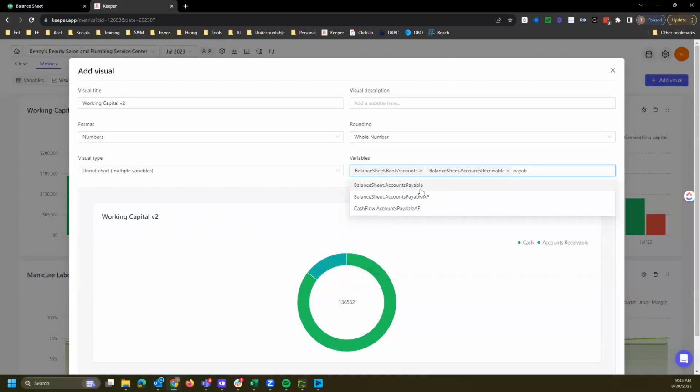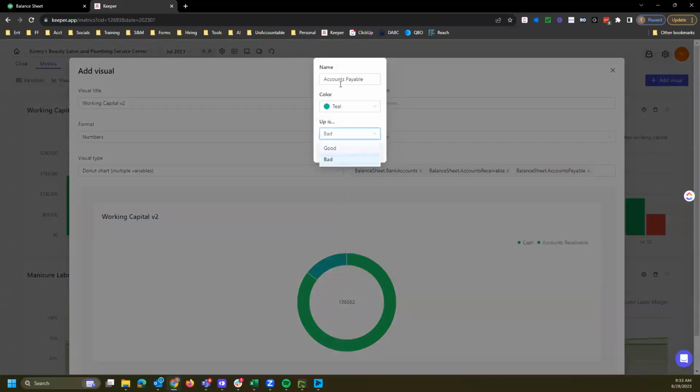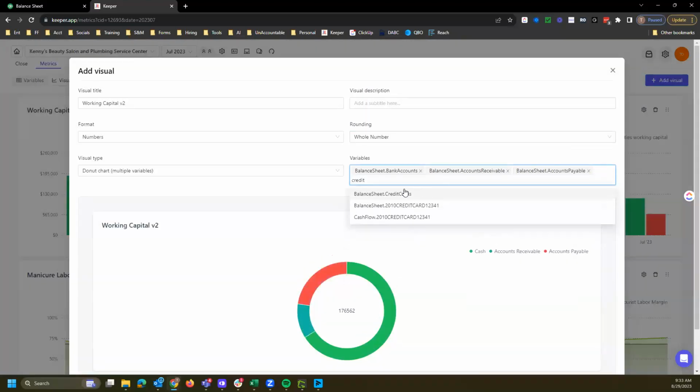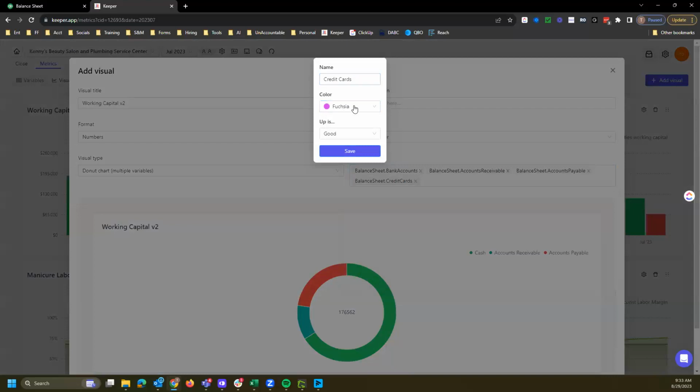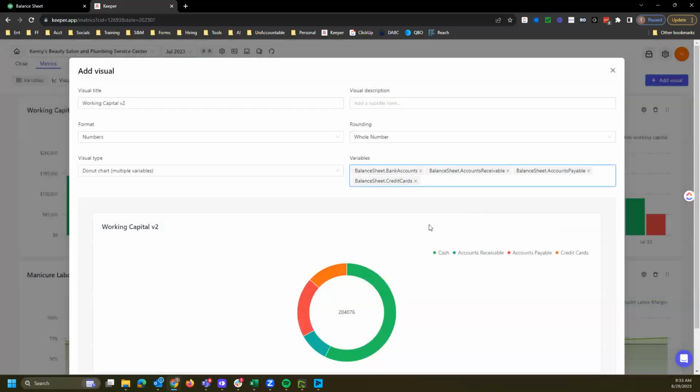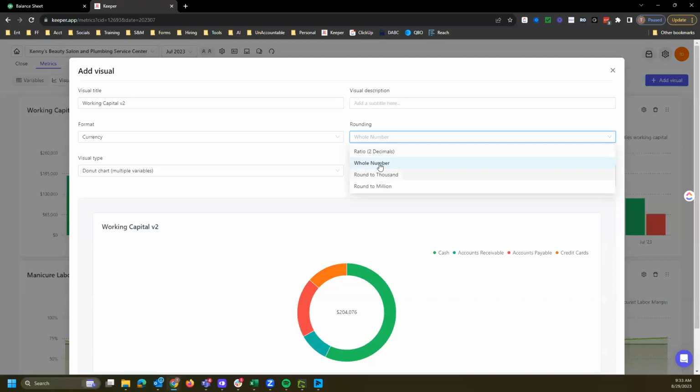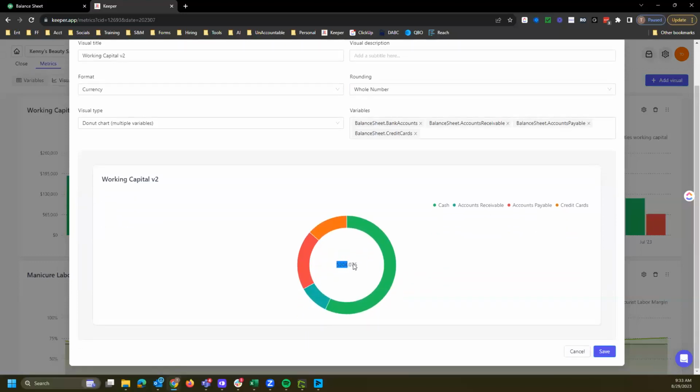And then we're going to throw in our bad stuff. We're going to do our payables, and we're going to make that a nice, ugly red. And then we're also going to do our credit card payments, our credit cards that are coming due, and we're going to make that orange. That's bad. Now, I know that this doesn't necessarily tie out. Ben, you're probably going to get mad at me right now because this number is actually the aggregate of all of these. It doesn't do much to help us with this number. In fact, I usually put a disclaimer right here that says, ignore the number.